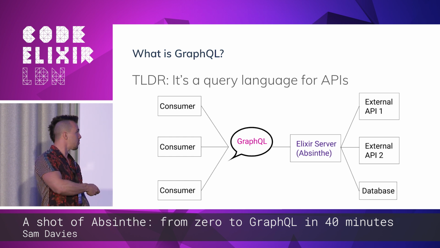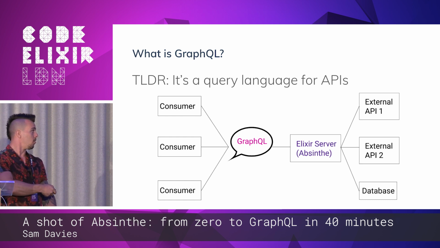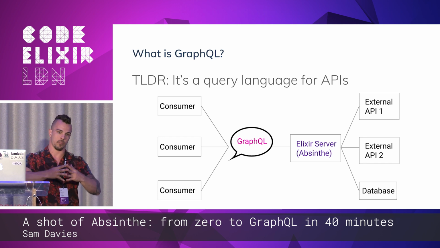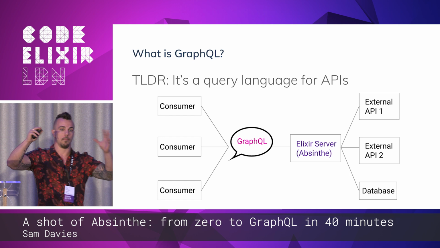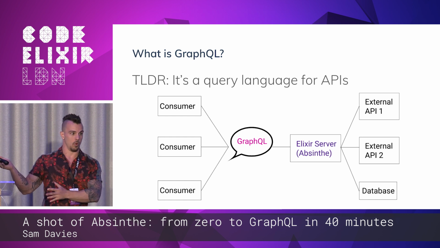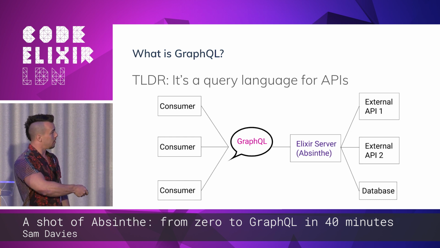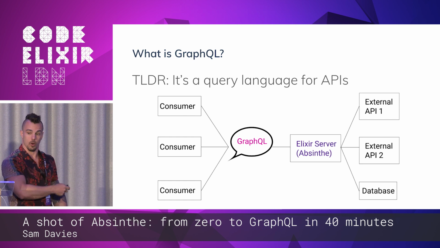If you look at this graph, it sits in between your GraphQL server, which doesn't have to be Elixir, obviously, and your consumers or clients of your API. And the language they speak to each other, that's where GraphQL sits. And GraphQL can wrap multiple other APIs or data stores or almost anything further back, which is what we see here. It's essentially conglomerating these 3 things into a common interface.